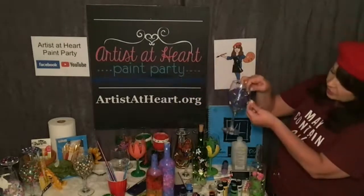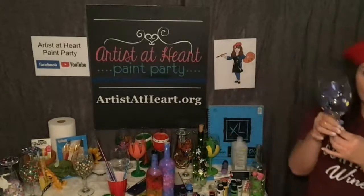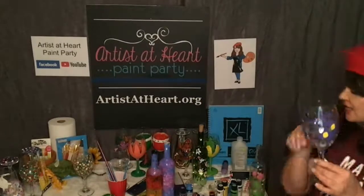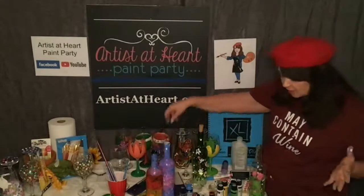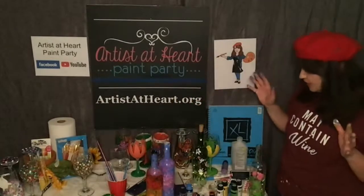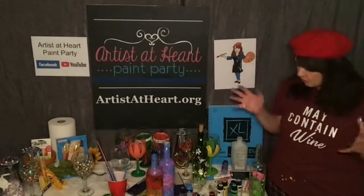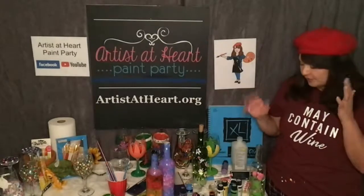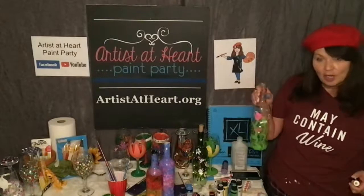So I'll just show you. Can you see that? There's a little baby rhinestone heart on my glass. Tiny bit of glass glue, right? Bling it up if you want to. So that's another idea. You can add stones. You can add, maybe, Mod Podge. It's got a little bit of glitter, but I'd probably not, because it might eventually come off.